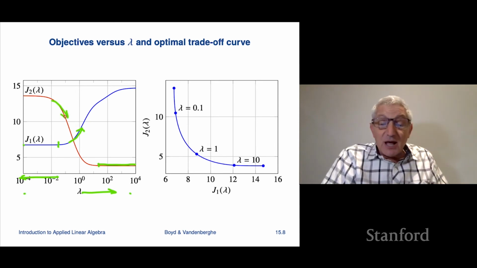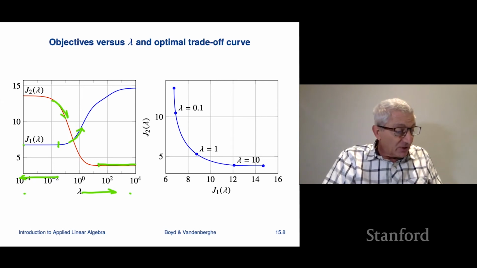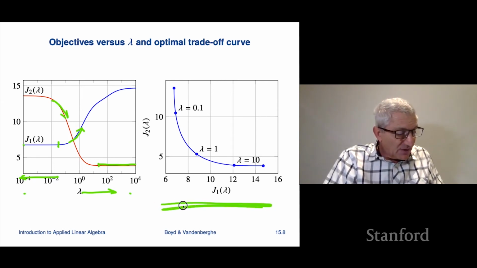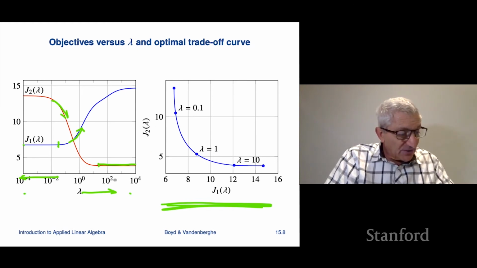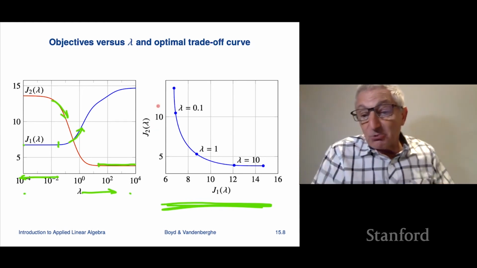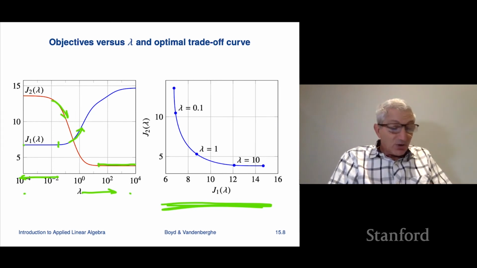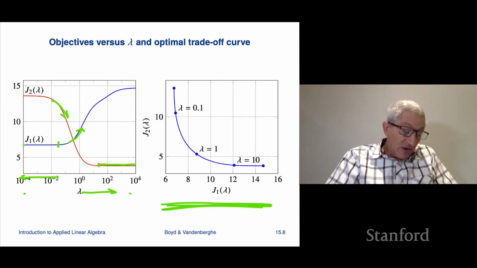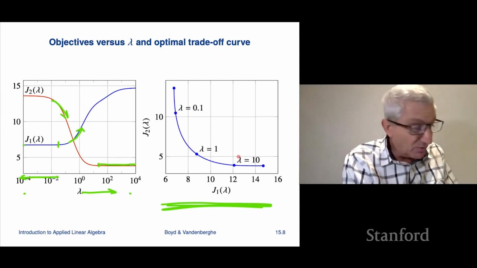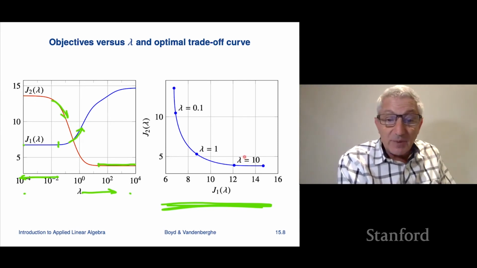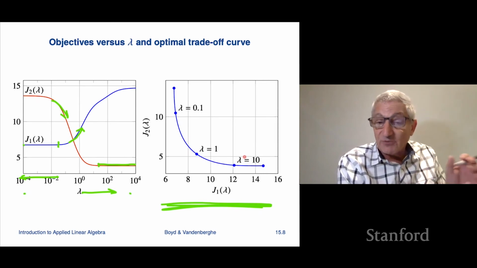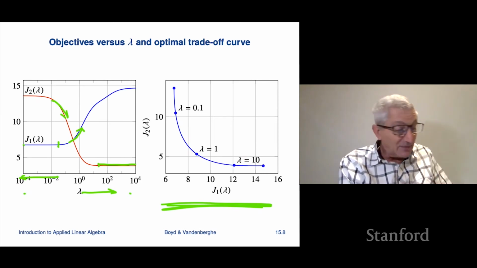Now, some people plot this in what's called a trade-off curve. This is what people would call a trade-off curve. This is your first objective, right? And this is your second objective here, J2, right? And this is a good way to understand how this works. So I can show you some examples. Anyway, so these are all Pareto optimal points. This is the curve given by the value, the trade-off curve of J1 versus J2 as you vary lambda.